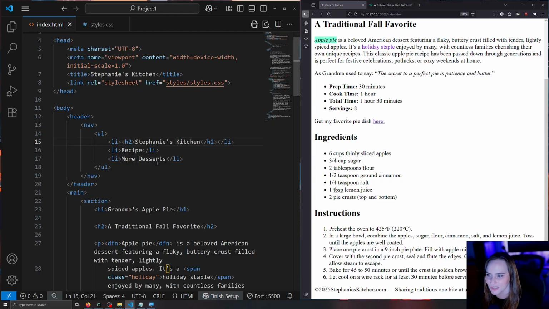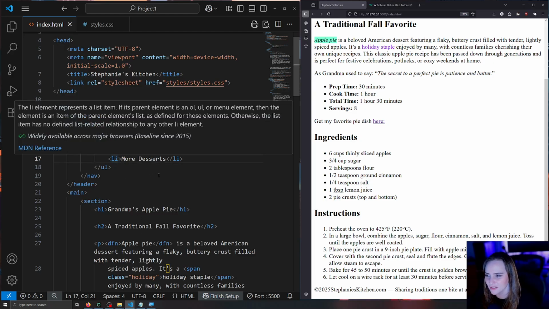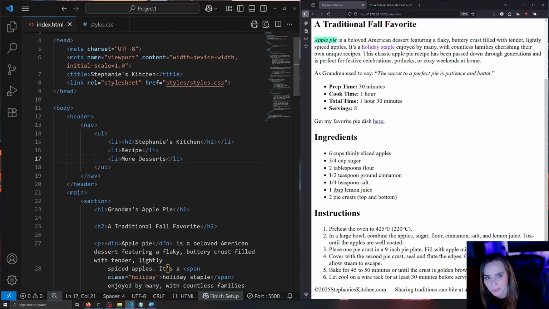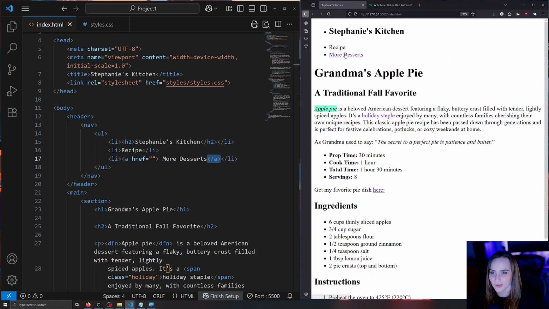So I'm going to come into my more desserts and say that this list item is also going to be a link, so let's use our anchor tag with our href. Be sure to grab the closing anchor tag and put it after the text that you want to become a link. Now more desserts is a link, and it's not going anywhere right now.